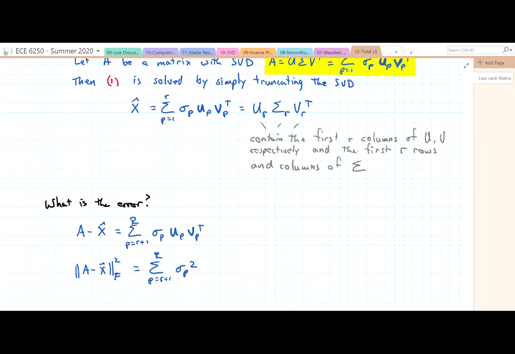So if you need to approximate something with a lower rank, we just get rid of the smallest parts of the singular value decomposition. And this harkens back also to when we were solving least squares problems, and we used our singular value decomposition, and we found that, hey, if we wanted something that didn't cause the error to blow up, we were better off just getting rid of the smallest terms, because it had a small impact on the modeling error, but a large impact on reducing the noise.